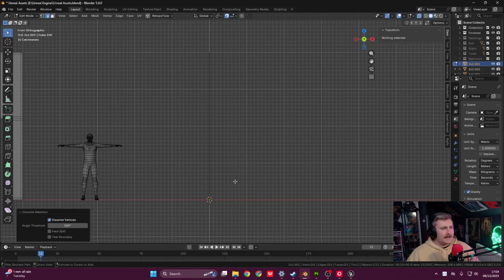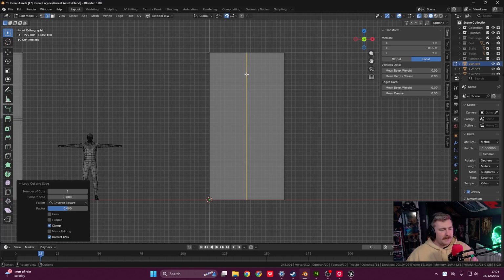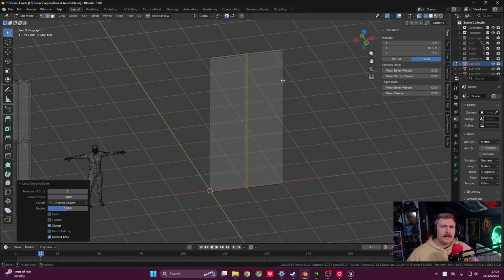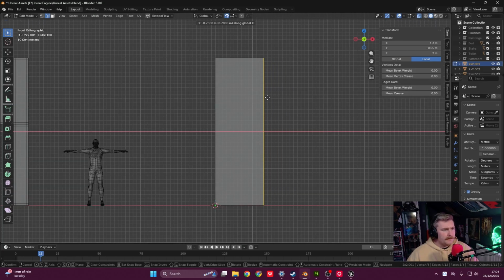Or you can maybe do it like this, which is like a loop cut. You can loop cut with Control R. But to be honest with you, it's probably less reliable, just in case you misplace the loop cut. With this way, you can guarantee that you've moved it in by a meter by looking at the top. It says -1. Can't go wrong with that.